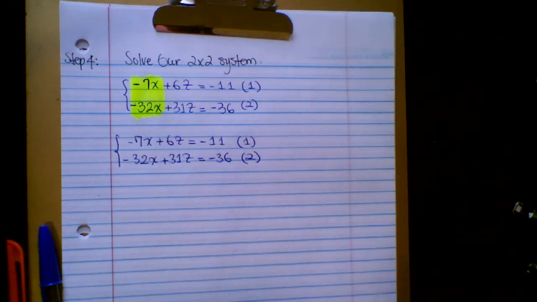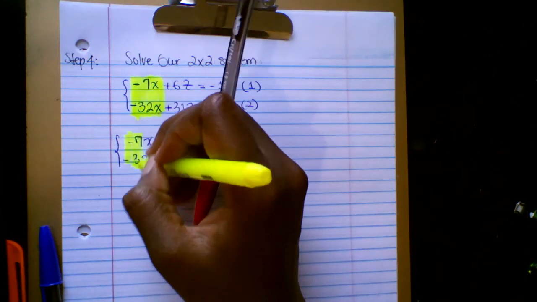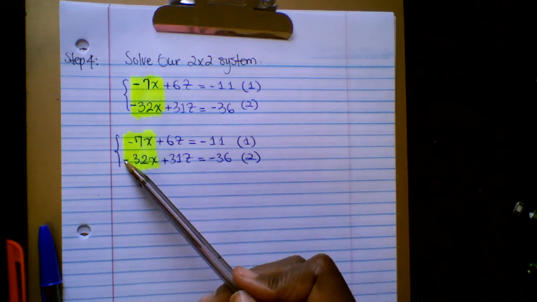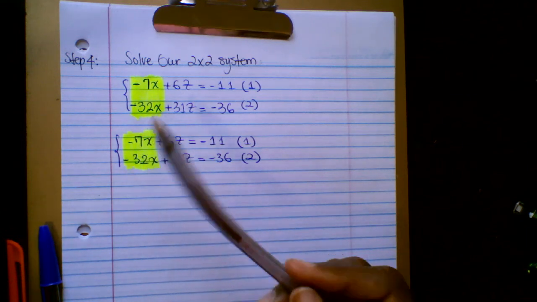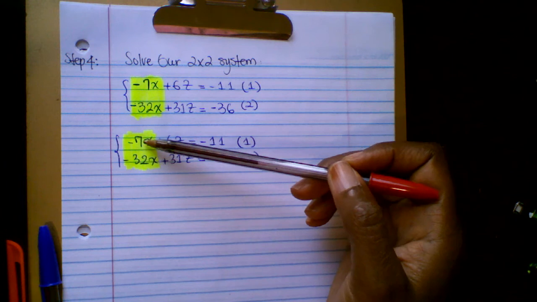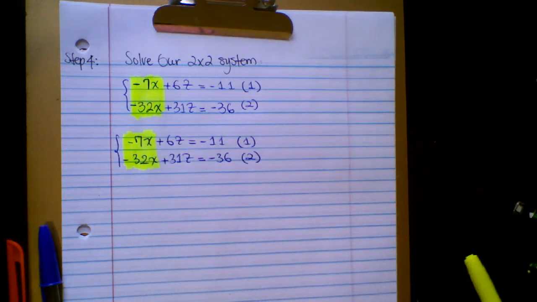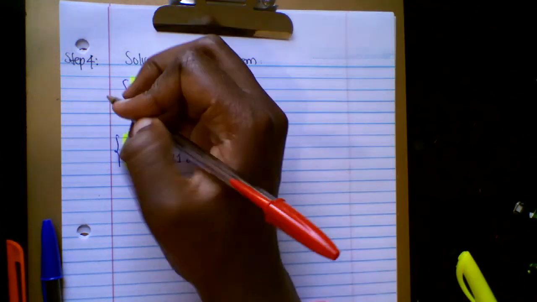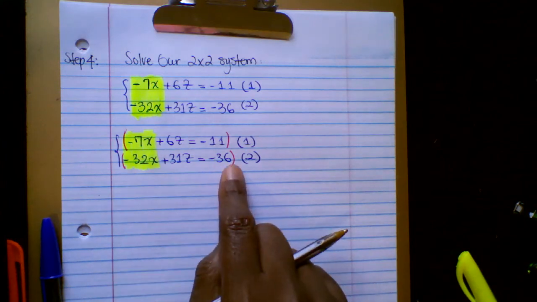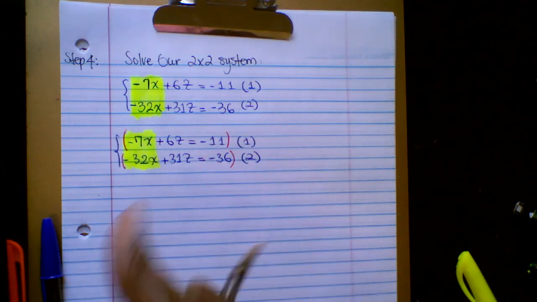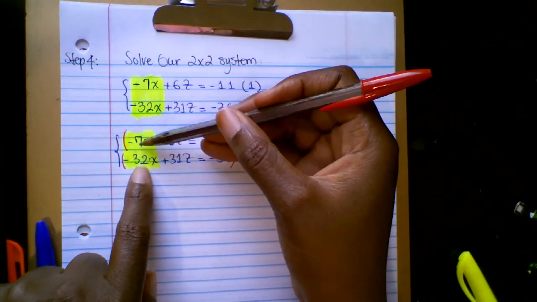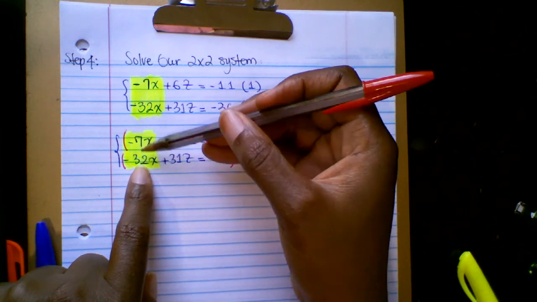Now for the variable x, the terms need to be opposite of each other to cancel. Right now they're not opposite. Why? Because the signs are the same, which is negative, and the numbers are different. To be opposite, the signs need to be different and the number in front of the variable needs to be the same. How can you make it work? My tip is that in this situation for this 2x2 system, you need to multiply both equations by a number. What number is it going to be? Because those numbers need to be opposite of each other, and also need to be the same.